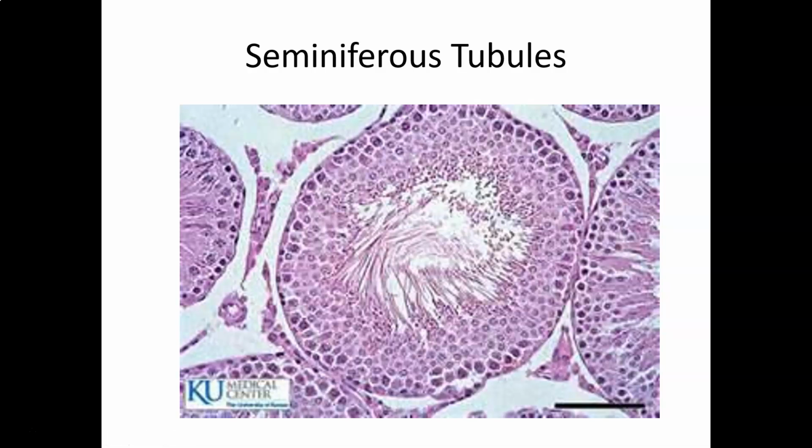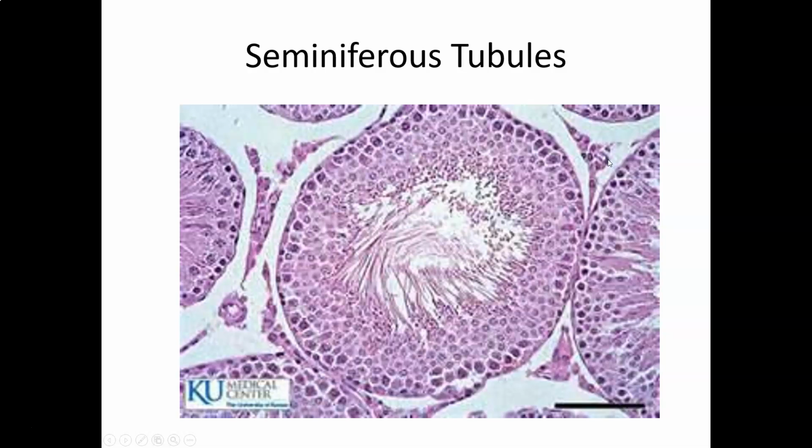So if we were to do a biopsy through a testis, this is what we would see. This is a seminiferous tubule. There's part of one over there, part of one over there. Since these tubules are circular, we've got space in between. That space is filled with cells called interstitial or Leydig cells. Your lab manual calls them Leydig cells. Now the testes are really designed to do 2 things: make the gametes, which happens in the seminiferous tubules, and make testosterone, which happens in the interstitial or Leydig cells outside here.